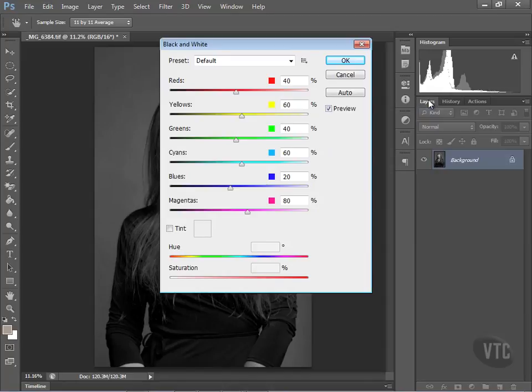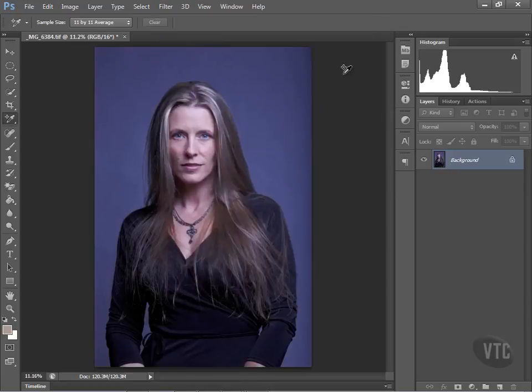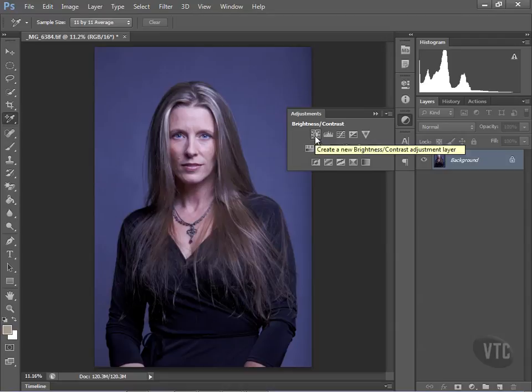However, if you want to add a little bit of flexibility to that process, if you want to maintain your ability to go back and make a change in an adjustment without actually undoing several other history states, the best way to do that is with what's known as adjustment layers. We'll click on that and we'll see the flyout menu that comes up, and it shows that we have a control for brightness and contrast, levels, the curves dialog box, exposure, vibrance, etc. There's a number of different adjustment tools that we can bring to bear as independent layers.